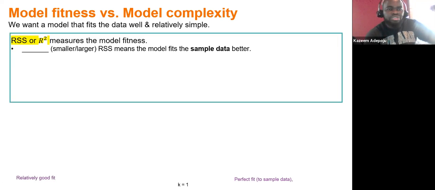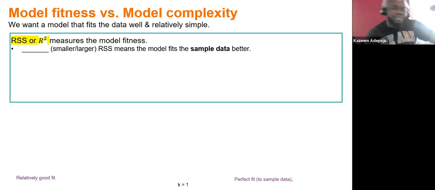Look at this question right here. Dash, are you going to use a smaller or larger RSS means the model fits the sample data better? Definitely, you are going to choose a smaller RSS, because the model with a smaller RSS is good.